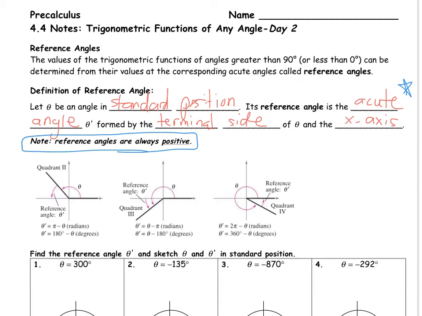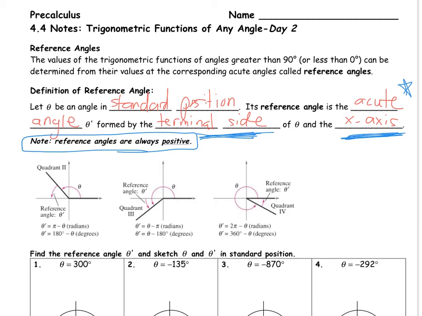How do you find the reference angle? The reference angle has to be sandwiched between the x-axis and the terminal side of the original angle. There's only one possibility if you draw it as it is said. You have to have it anchored on the x-axis, and it has to also reach the terminal side. Boom, there's your reference angle. Just give it a positive number each time, and you are good to go.